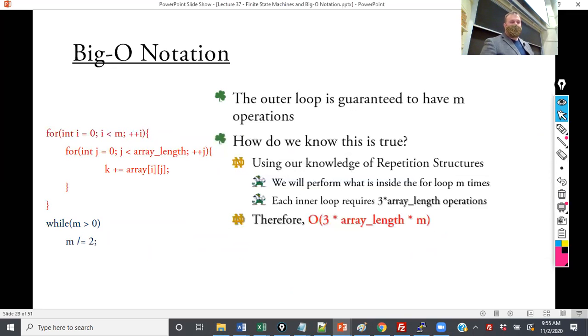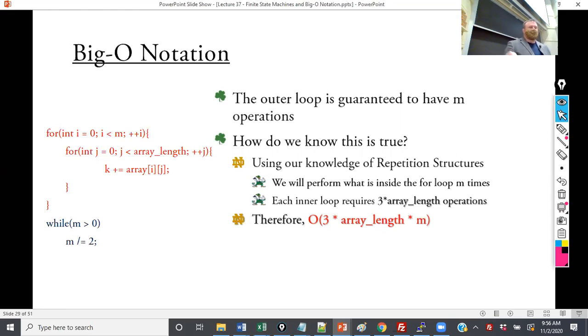And then outside of that, no matter how many times we do this, whatever n is going to be, we are going to say it loops through m times. So the total result is going to be 3 times array length times m. So that's what I have in red there. So the reason why this approach is beneficial is we don't know what array length is going to be, and we don't know what m is going to be, right? So what big O notation does is we assume the worst case scenario. M is bad, array length is bad, right?